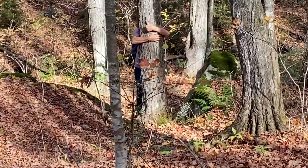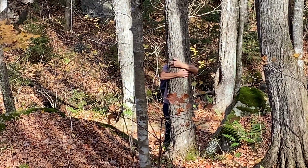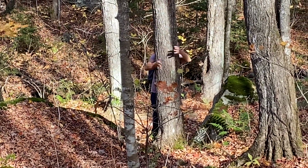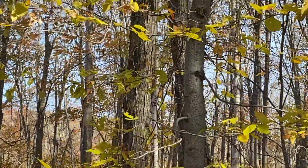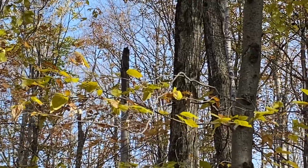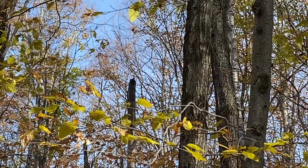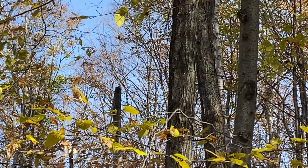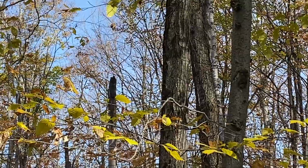Really, I come all this way and there's a tree hugger. I can't get away from them. Just all over the place. Right at the top of this dead tree right there is something. Baby owl or chipmunk. Can't tell a photo enough to see what it is. I'll have to blow it up when I get back on the computer.